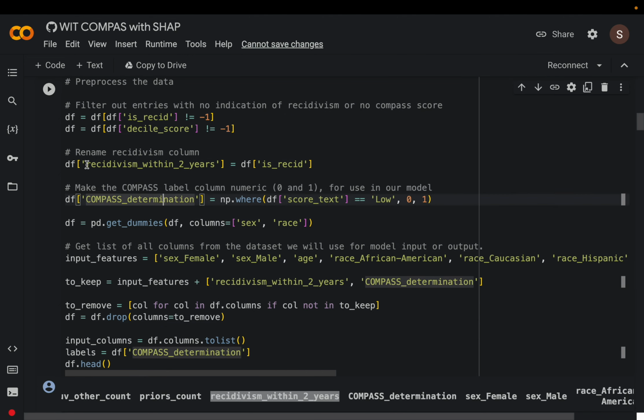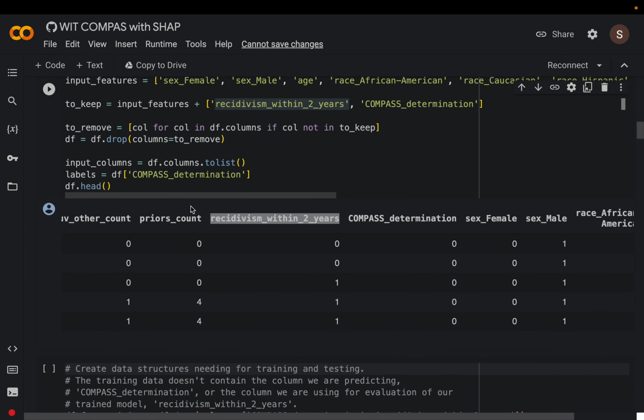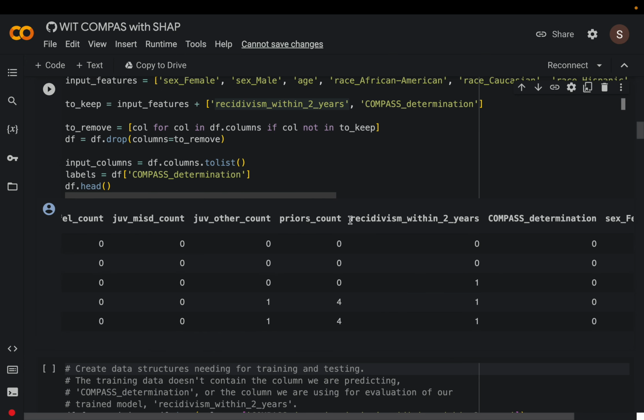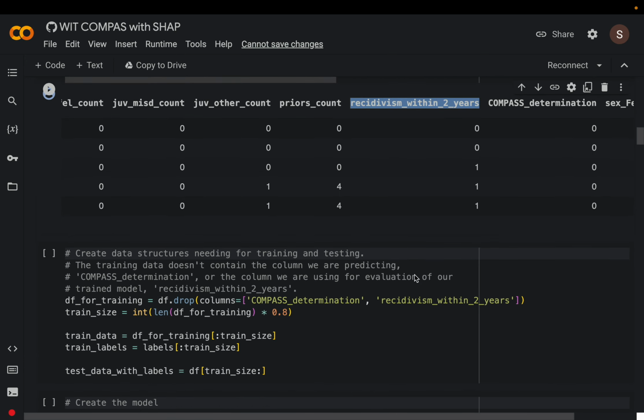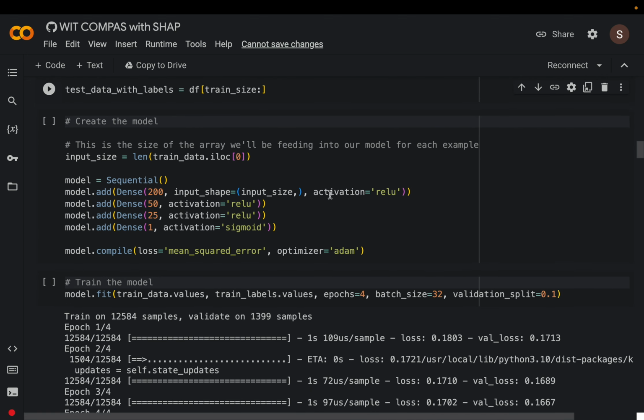Okay. So our target variable is this one: the recidivism within 2 years. So how likely someone is to commit a crime within 2 years after they have been convicted. All right. So after pre-processing, this is how our data set looks. Here we have the person's age and a number of features which are one hot encoded, and this is our target variable. Okay. And here we are splitting the data set into train and test.